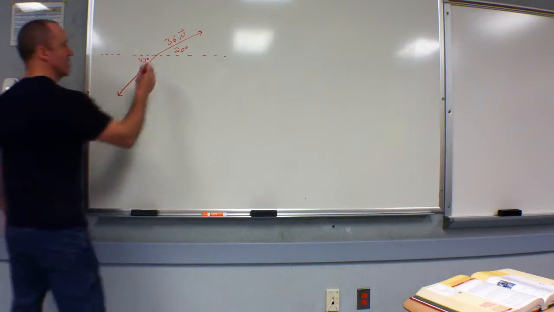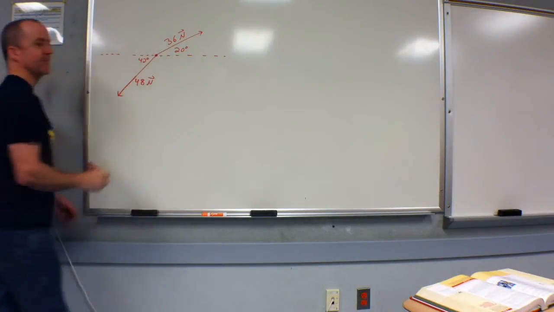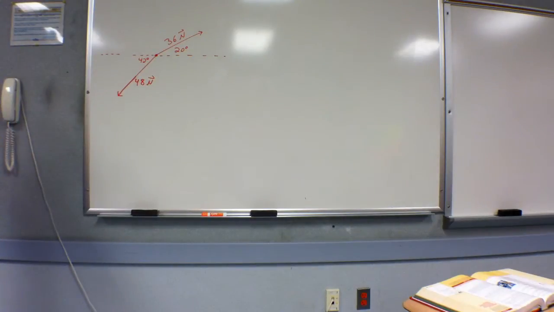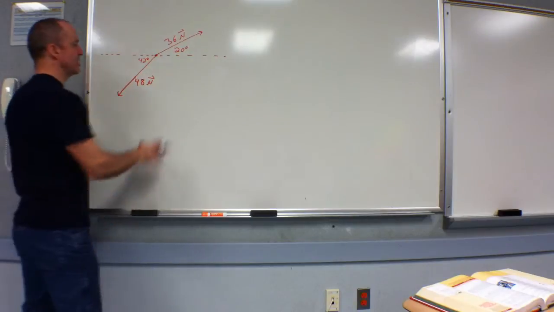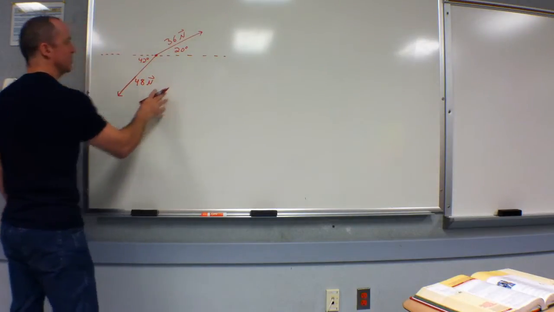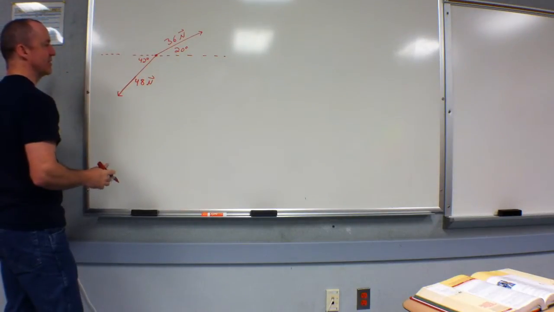Am I wrong? This is kind of a weird question, but if we wanted to, I understand it's kind of like a coordinate plane, but could we just draw this on a coordinate plane? Yes. Like, so it's like a compass in my mind? Yes. We could do it that way. That'd be perfect. You could draw it on the coordinate plane. You could also move these around, I'll do that in a second, actually. First I'm going to do this algebraically, and then we'll double check graphically if it seems to make sense.